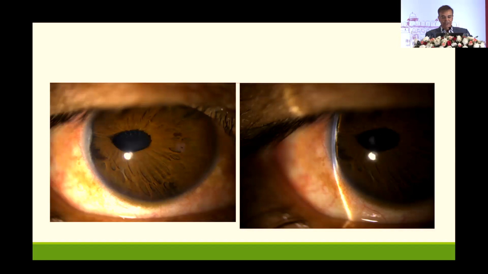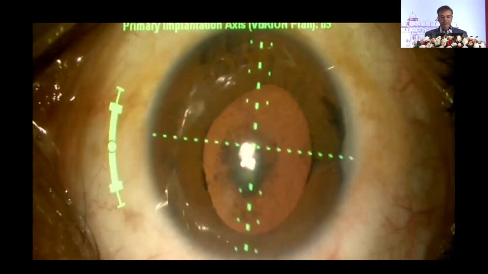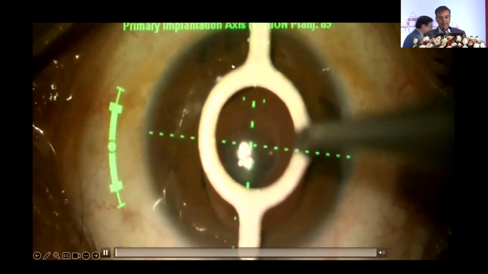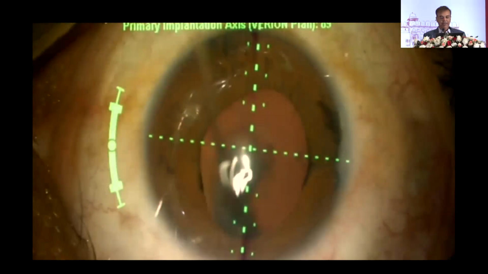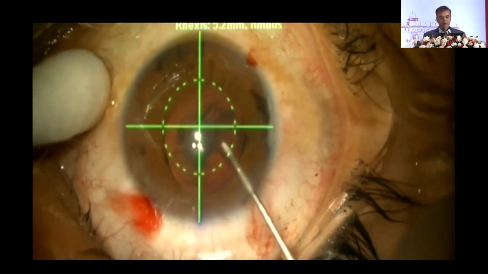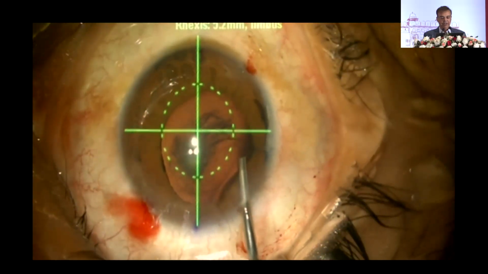Now this is another patient who came to us. The fellow eye had a very nice trifocal implant done elsewhere. Now this was a very decentered pupil, needed a cataract surgery, somewhat like an ICE syndrome here. On dilation, it looks much better, but you can see that the pupil was really pulled to one side, so it's a decentered pupil. We had to do something to improve that, and this patient obviously wanted a trifocal in the other eye. To have the IOL well centered, and then to have the pupil well centered on the trifocal lens was a bit of a challenge.